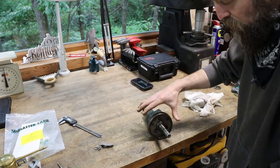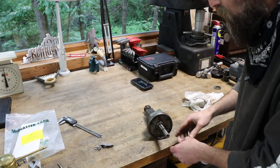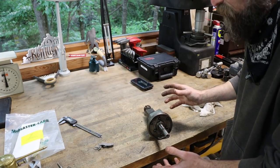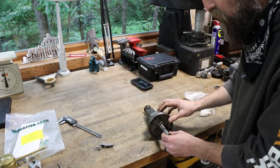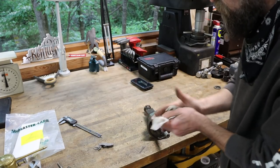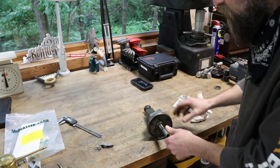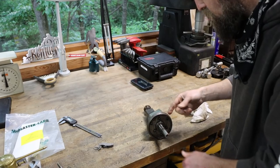So first thing I'm going to do is clean this up. We've got to find the bend, decide whether we're going to just replace this shaft, make it from scratch, or try to straighten it. Something has to happen, because I don't like riding bicycles with bent pedals, and that's what a bent handle on a milling machine is like. So let's see what we can do. Let's clean it up first.